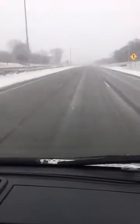Yeah. And as you can see, not too much traffic out here right now on 94 southbound. Some snow, nothing major. I'm going to zoom in a little bit. You guys see that it's kind of foggy a little bit ahead of us. It's not terrible, but it definitely exists. Visibility isn't terrible, but it's not perfect. As we pass through East Point here, 94, of course, is covered by the county maintenance teams.